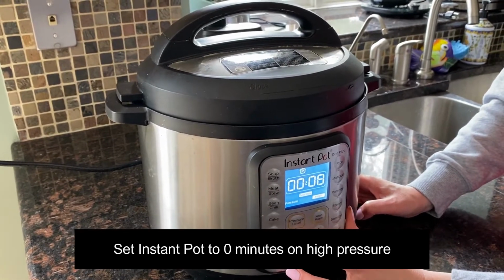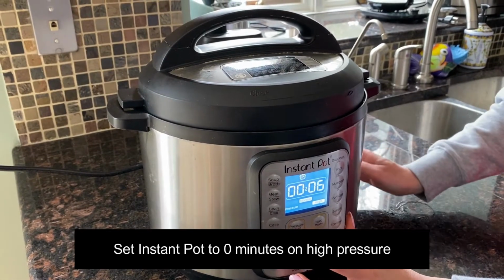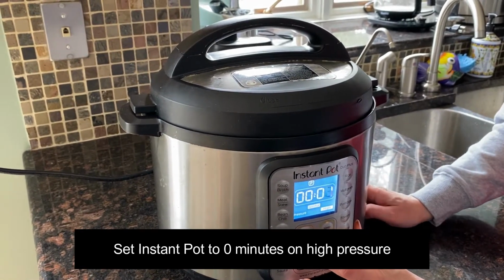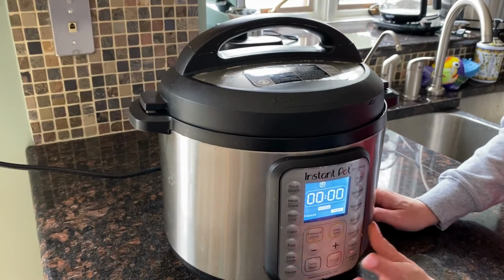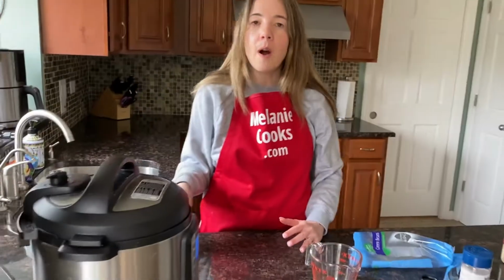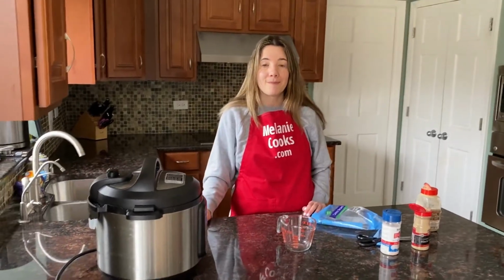So 0 for more crisp, so they'll be cooked, but they just won't be too soft. So that's how I like them. 0 minutes, and that means that the green beans will cook while the Instant Pot is coming to pressure.